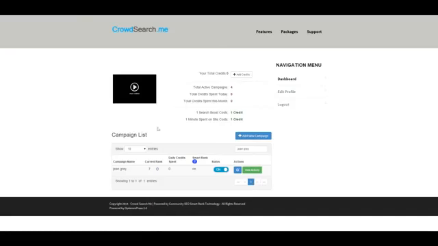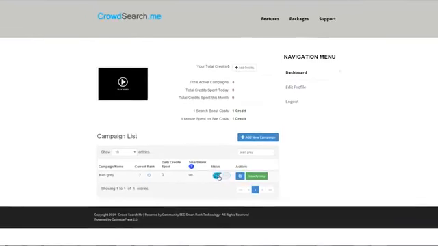Down below here we have your campaign list, and this little box is a search filter box, so you can just quickly enter a name of your campaign that you want to filter by and then hit enter, which is great for organization purposes if you have a lot of campaigns. So your campaign name is listed first, followed by your current rank, and this rank will update every day. You also have a refresh button here, which you can use if you're impatient and want to know your rank throughout the day. You have your daily credits spent, and again, this number will increase as this campaign spends credits throughout the day. We let you know if Smart Rank is enabled or not, and then you can very quickly turn off a campaign or turn it on depending on what you want.